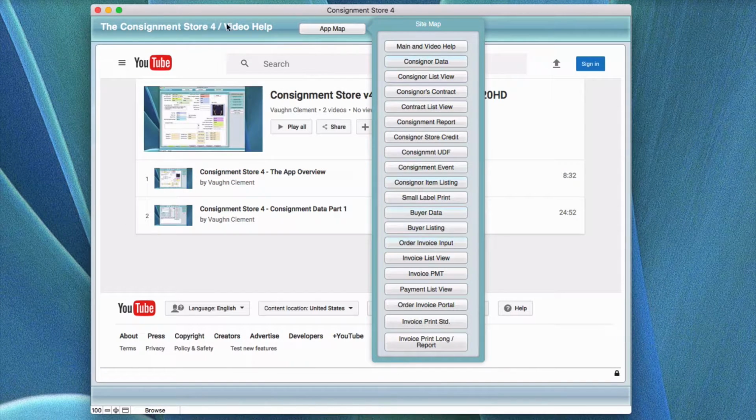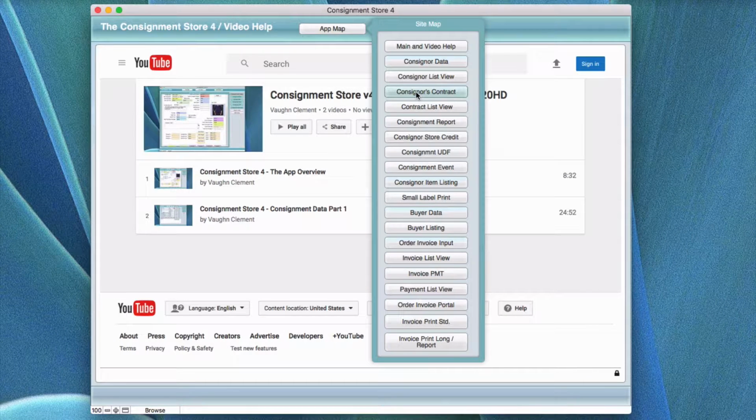And you'll notice this one right off the bat as you go in. If you look in the YouTube videos for the 3.0 and 3.5 version, this one will be a separate version and have its own screens. Basically the URL is built into here, so you can go in here. You can go to YouTube. If you sign in, you can go directly to the videos if you want to. Let's go ahead and go down a little further and explain the app map. The app map had a consignor list view, a consignor contract.